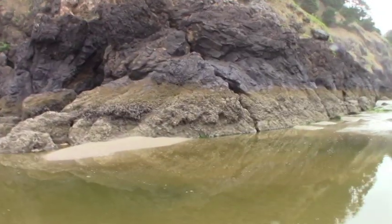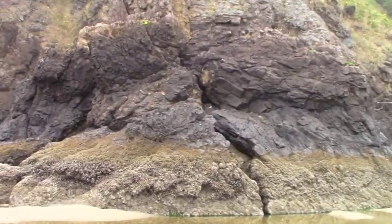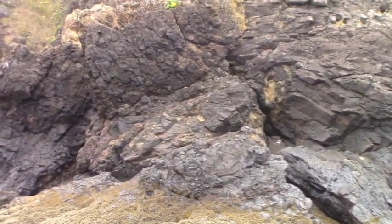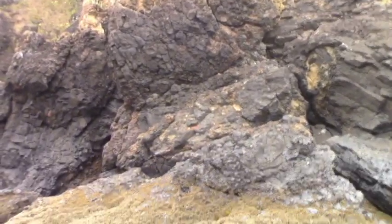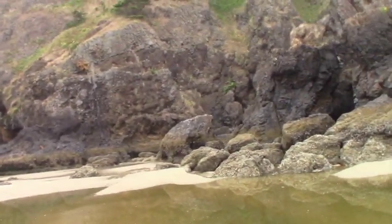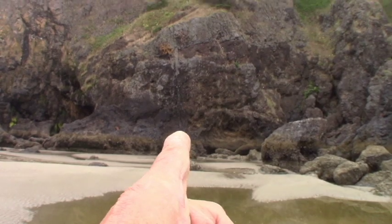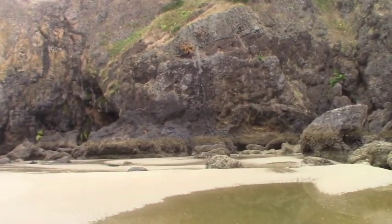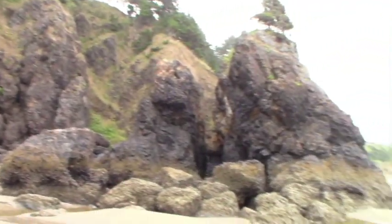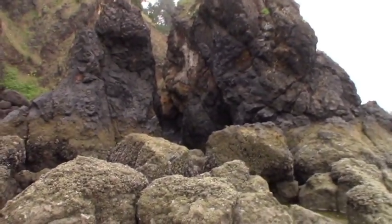I'm trying to find things I can show you and explain without getting complicated. The structure, the biological signature on everything here — that's what I look for, a biological signature, something that's out of design. We're here at Yaquina Head Lighthouse on the Oregon coast, and we believe this is the body of a creature on a massive scale. I'm going to look at this banding going up here — I find this all over the earth. I'll be doing a video soon on how to find these things on Google Earth.